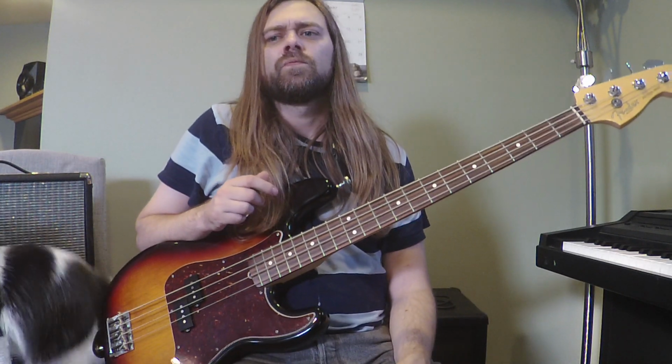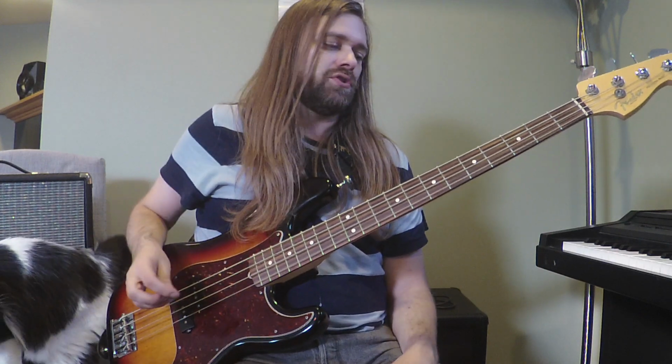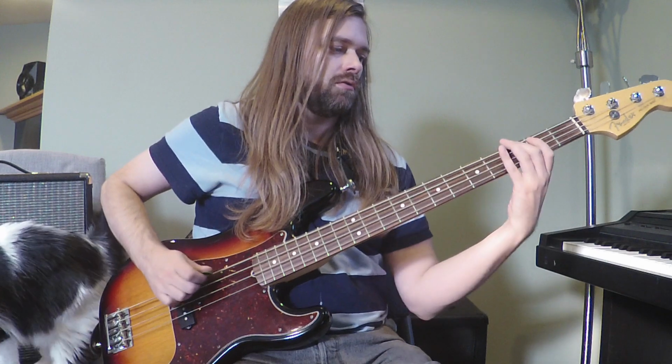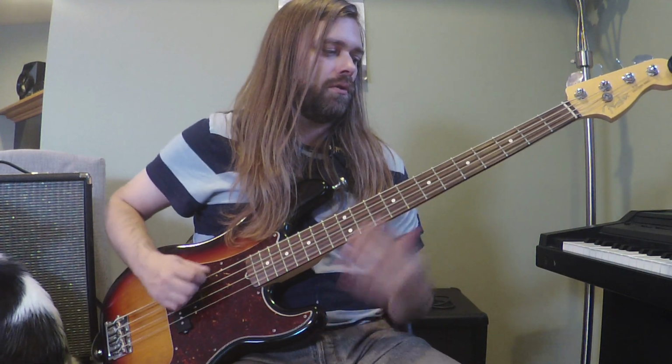Alright, so that takes care of our main or chorus riff. The verse riff is really simple. It's just an A arpeggio to a G arpeggio. That's going to repeat 7 times, and then the 8th time what we're going to have is this transitional measure. So that's going to take us back to the chorus.